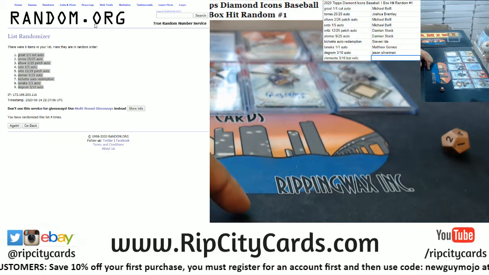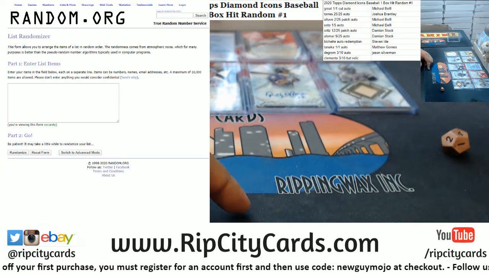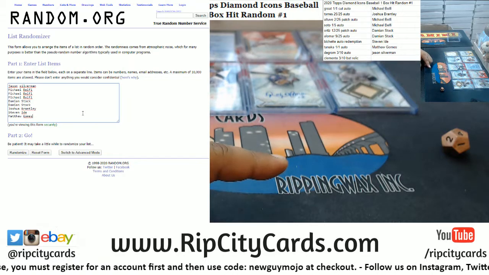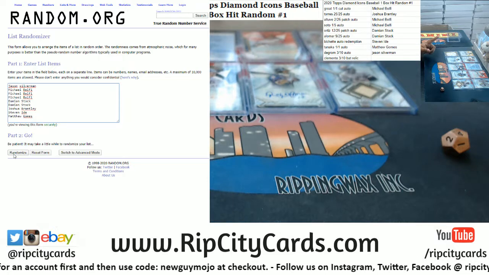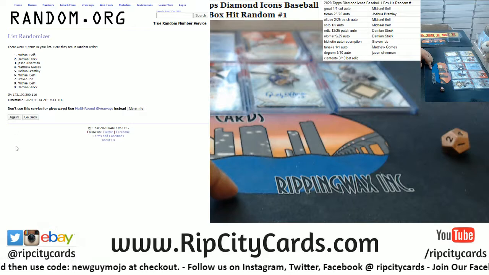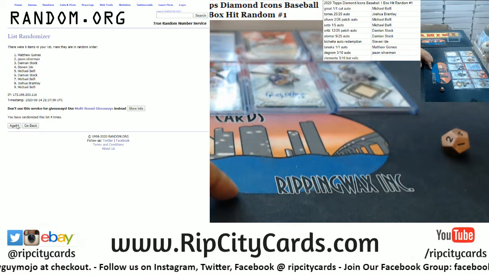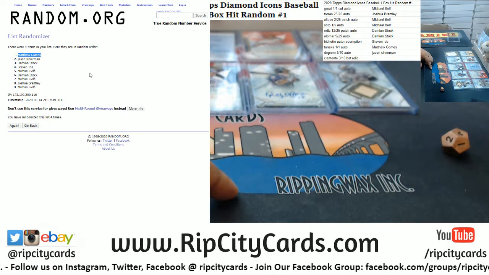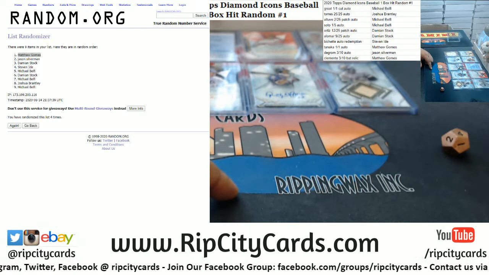Boom. Now, before I show off the results of that, we got to give away that Clemente. So I'm going to grab the original list, paste it, go another 4 times. Top name gets the relic. All right, going 4 times. Good luck, everybody. 2, 3, and the money shot. Good luck. Boom, 4 times. My man Gomes one shots the Clemente.